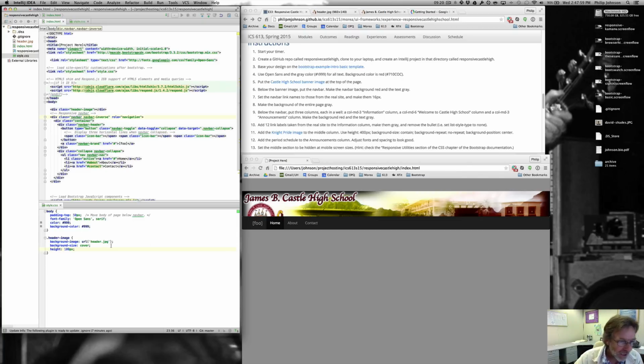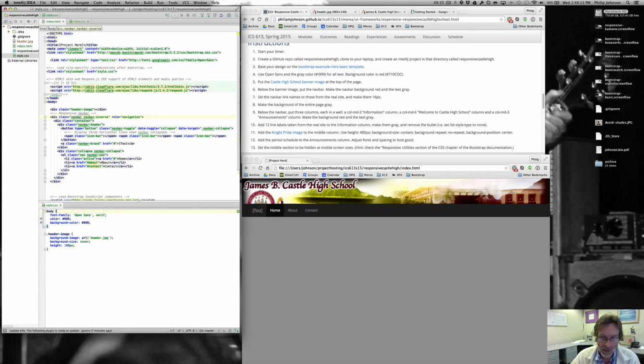Now if you're thinking about it, you say, I know where that came from. That came from that padding top thing that we've always been adding up till now because we wanted the navbar to stick to the top of the page. Now you see why that isn't built into Bootstrap. It's because when you don't want the navbar like that, you don't want that. So we get rid of that 50 pixels of padding.